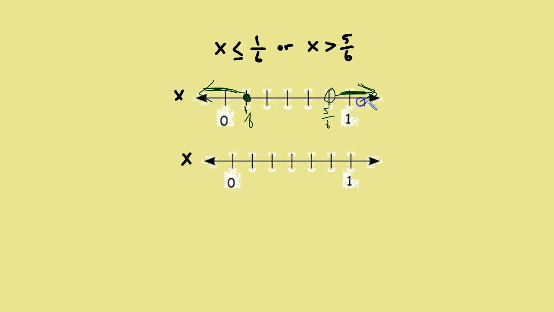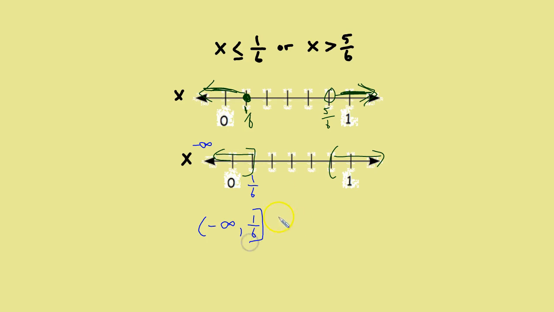Well, the other way to do this on the number line is instead of a closed circle, we would use a bracket. And instead of an open circle, we'd use a parenthesis, all right? So in interval notation, this is going to be a little bit different, okay? Essentially what's happening here is our first interval is from negative infinity to 1/6, right? So that's what I'm going to do, parentheses, negative infinity to 1/6.